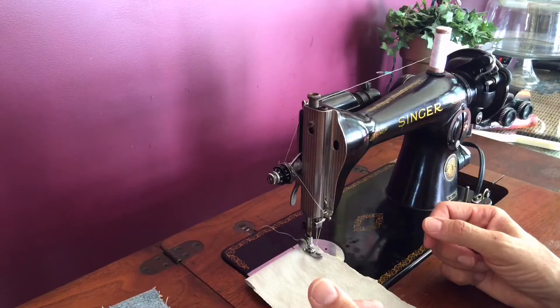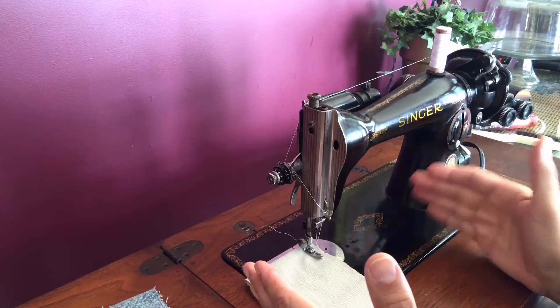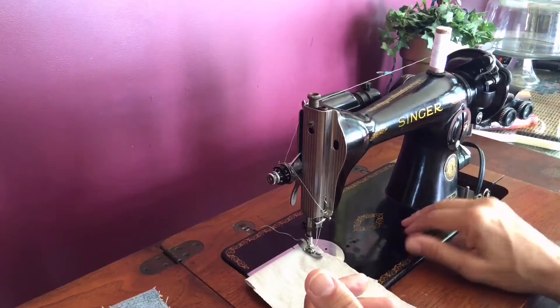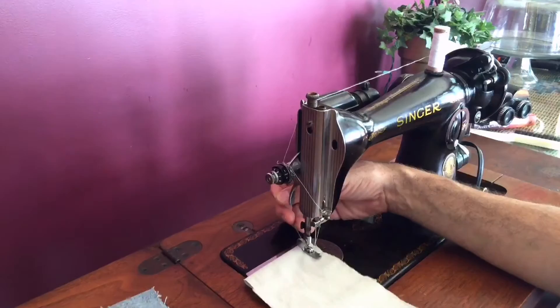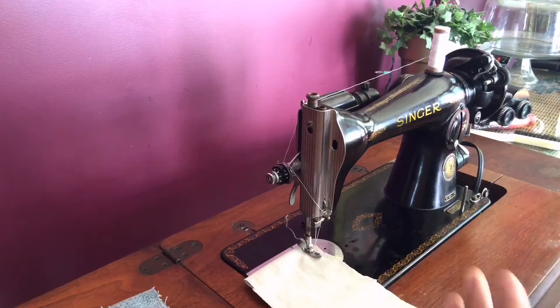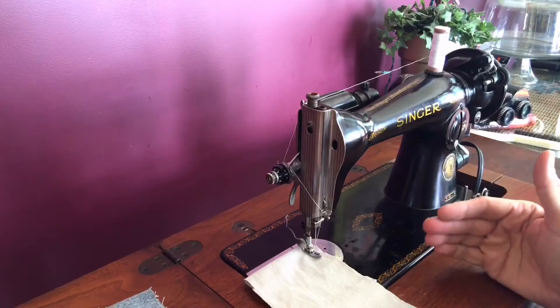This machine has been completely restored. The decals are in good shape, and the lacquer is in pretty good shape. It is truly a tractor of a machine with a reputation as one of the greats — imitation is the sincerest form of flattery, and that must be true when it comes to sewing machines. The table for this machine is, I believe, walnut. It's a treadle style but it's not actually a treadle table — it was just designed to look like one, with lots of beautiful storage, as people were transitioning from treadles to electrified machines.